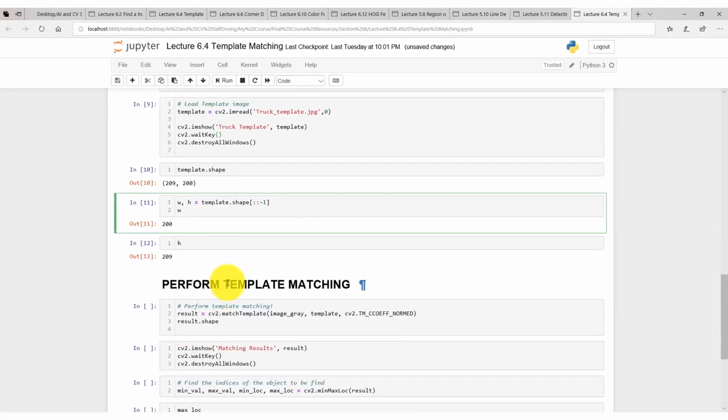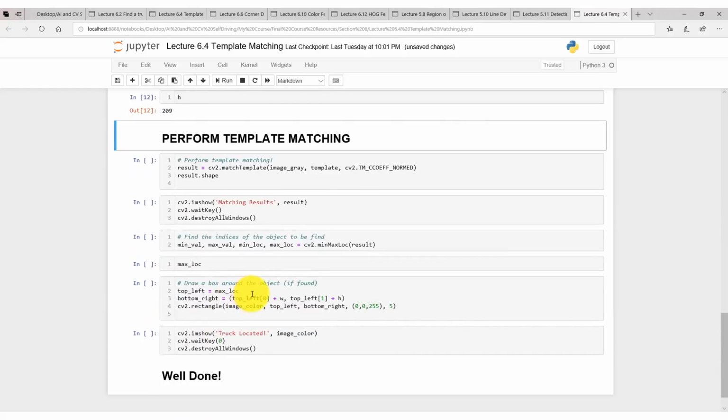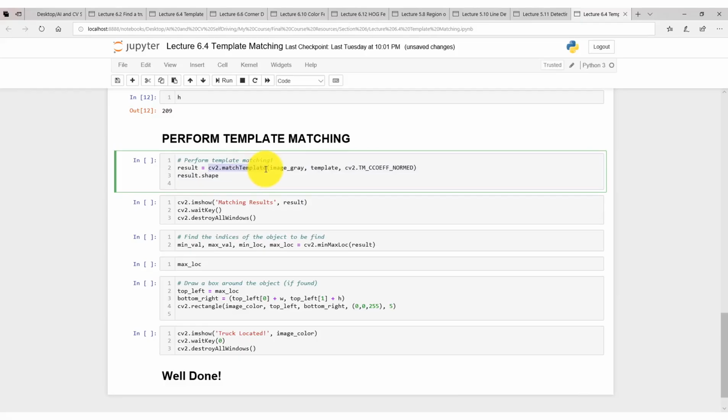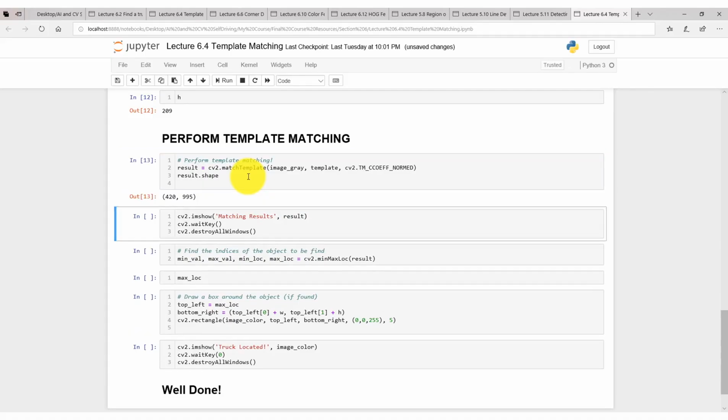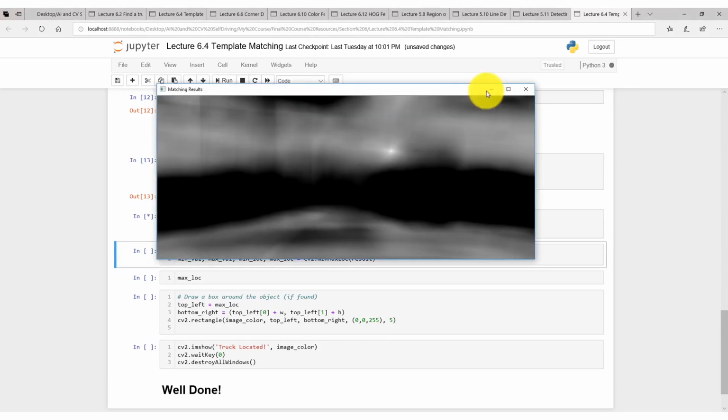All right. So let's take a look at how we can perform template matching. Again, it's very interesting, very fascinating. First step is we're going to use cv2.matchTemplate. Simply put, we're going to provide it with the gray image, which is my original image, and my template. It will scan my template over my image and give me a result, which is an image that indicates if I can locate my template within my image. Okay, let's run it. You can see here there is a very bright point, indicating the top left corner of my found template in a nutshell.